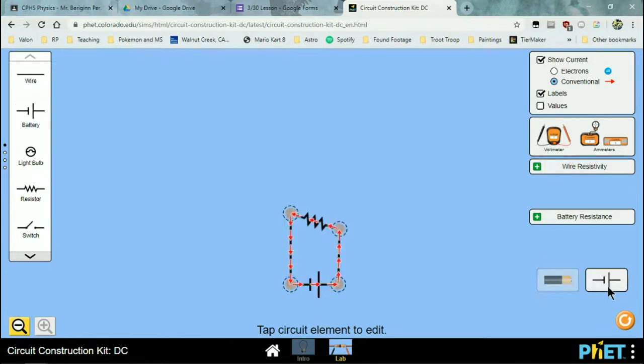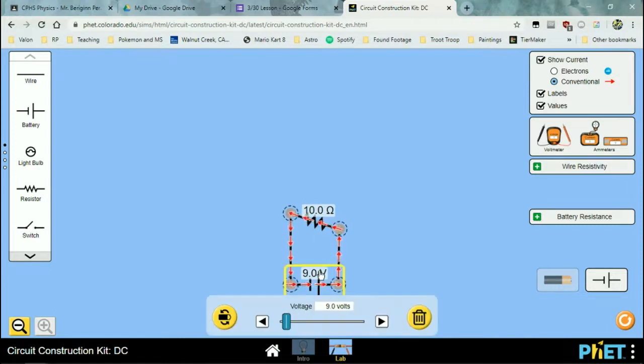But anyway, I want to switch back to the diagram. So this is sort of how, if you were to draw this out on a piece of paper, this would be what I would want you to see, okay? You have a battery, it's connected to a light bulb, and you can figure out stuff there. Now I'm going to turn the values back on. So you can see here, you can have a voltage of the battery and the resistance of the resistor.